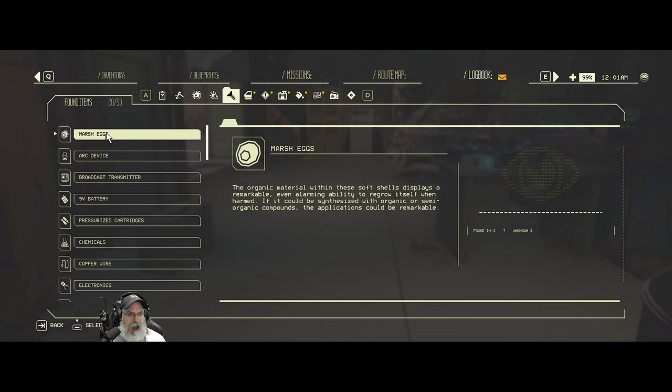Marsh eggs. Somehow or another, I came across a marsh egg and I have not been into the mid zone yet. So I don't know how I found it, but it was in my stuff. The organic material within these soft shells displays a remarkable, even alarming ability to regrow itself when harmed. If it could be synthesized with organic or semi-organic compounds, the applications could be remarkable. We're going to need these to make some of the better stuff like the blowtorch, for example. But yeah, I don't know how I came across that.